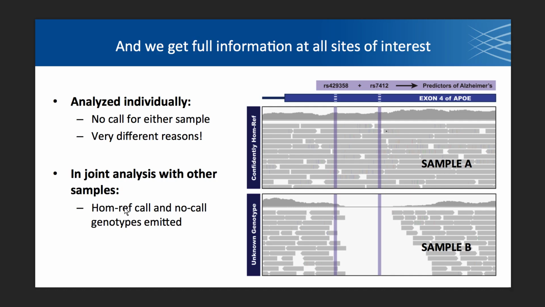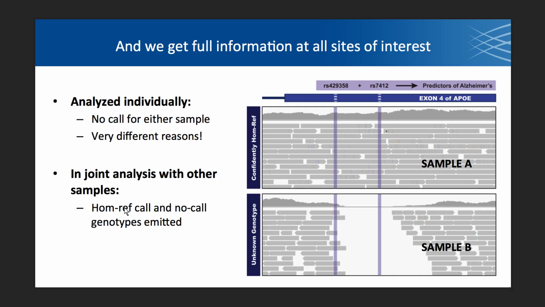And so if you called these two samples separately, for sample A, you'd have the two positions with home ref, or homozygous reference genotype calls. And you'd say, okay, that looks good. And if you called sample B by itself, you might have enough reads to output a homozygous reference call for the first SNP, but you wouldn't output homozygous reference calls at all, because in the context of just a single sample, we only output variants. And so if everyone is homozygous reference, we don't output anything. So you can't distinguish between the two cases where there is coverage, but there's no variant, or there's no coverage at all.